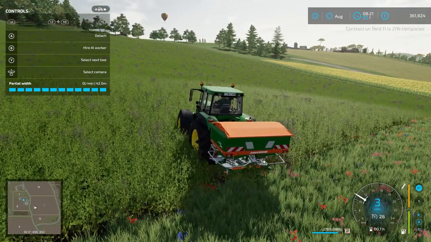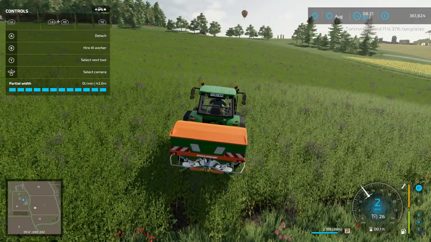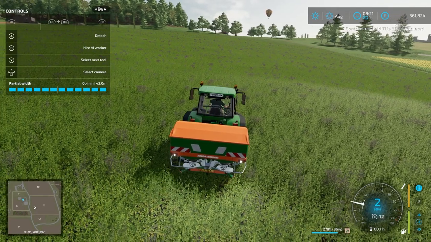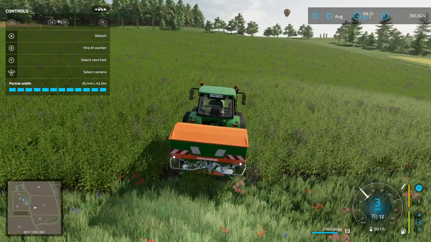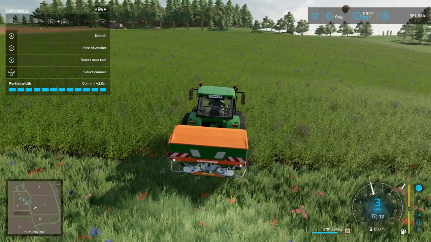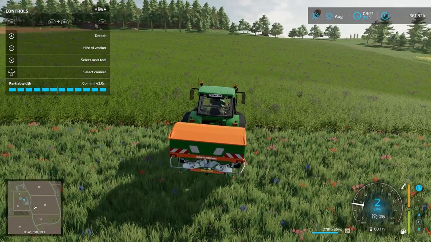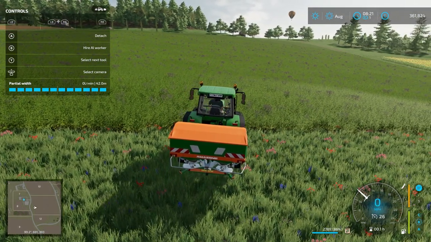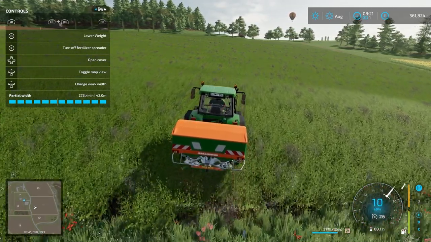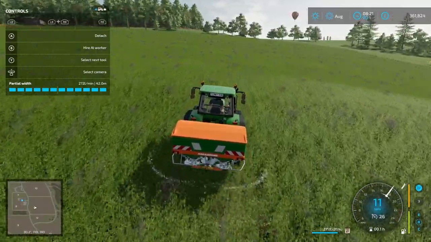Come on. Sorry, the camera angle didn't help with that. I wonder what this farm actually is. It's a bit weird. It doesn't look like anything I'd normally be doing. Alright, okay, let's get ourselves at a 90 degree angle. And we're at 393. Now we can turn on this fertilizer spreader and do our second pass.